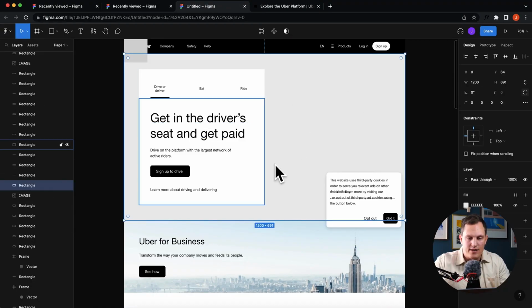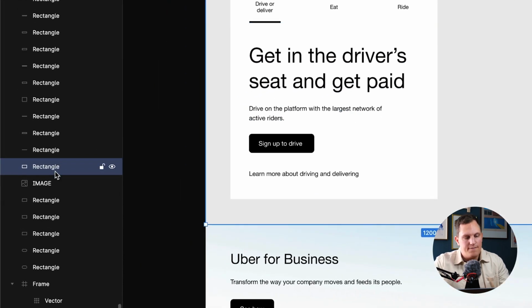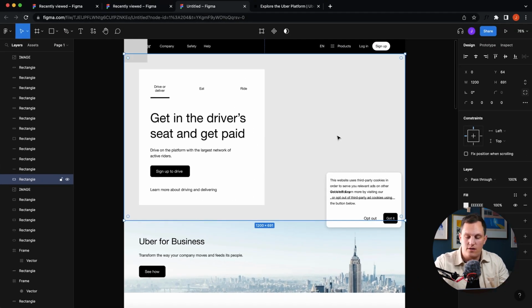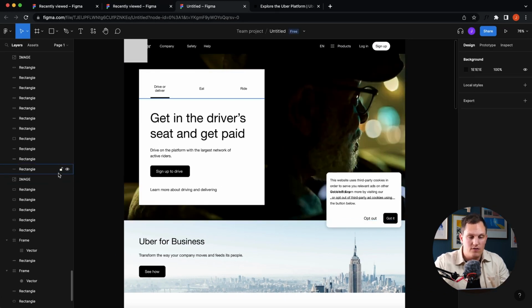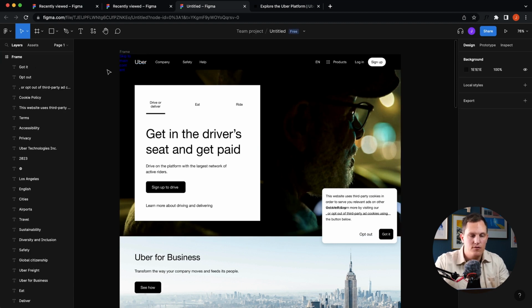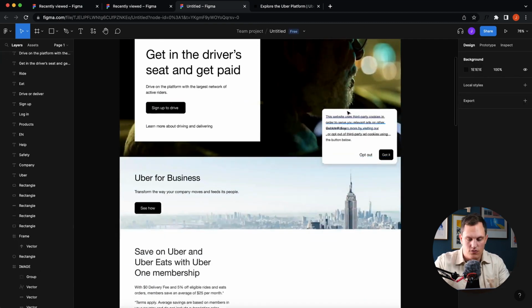I'm going to click this rectangle here. And if I look to the left, I see here that it says rectangle, and below, that means maybe something below, there's an image. So if I remove this rectangle, I'm going to press backspace just to delete it. And voila, there it actually was. That sometimes happens. I don't know why. Whatever website you import, it might be completely different. It might look a lot better or worse. So go through, make some cleanup, remove some stuff that you don't want part of it.